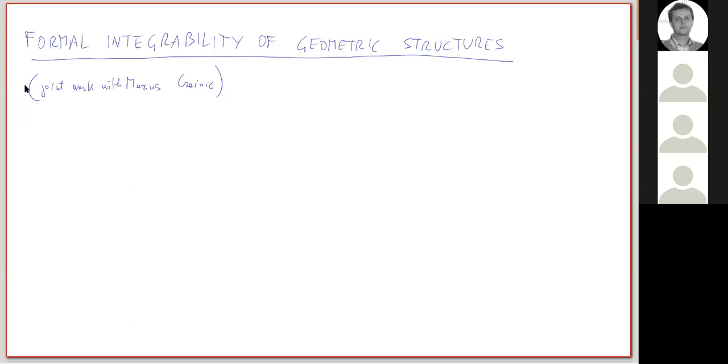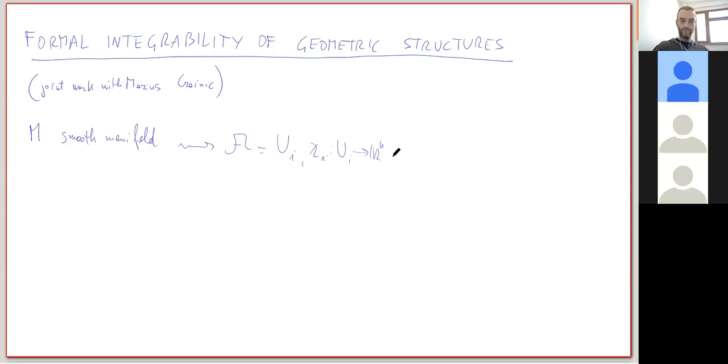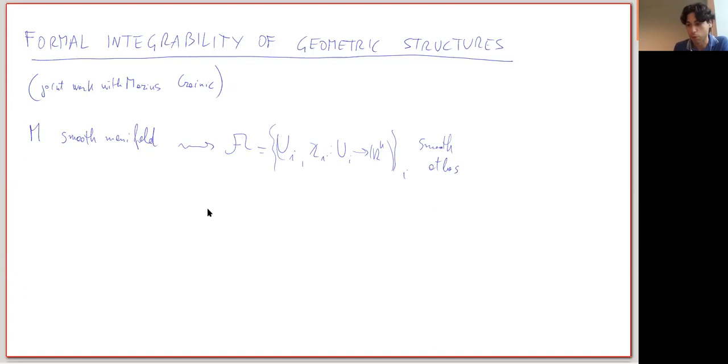So we start with M, which is a smooth manifold. We all know what it means to have a smooth manifold. In particular, M is equipped with a smooth atlas, which I will denote by A. This atlas is a collection of charts that go from an open set to R^n. So why do I want to write such a basic thing? Because I want to stress that the main property of having a smooth atlas is that the changes of coordinates should be smooth, should be diffeomorphisms. So let me write that.